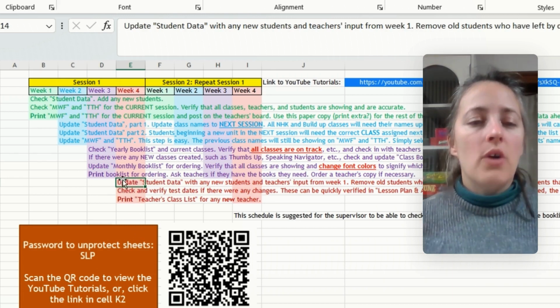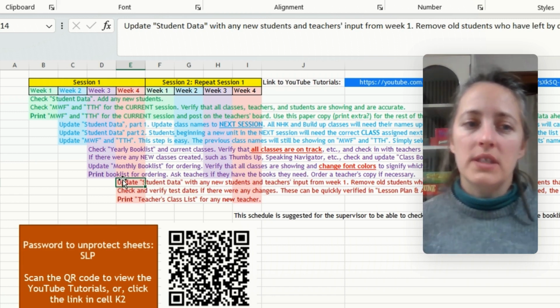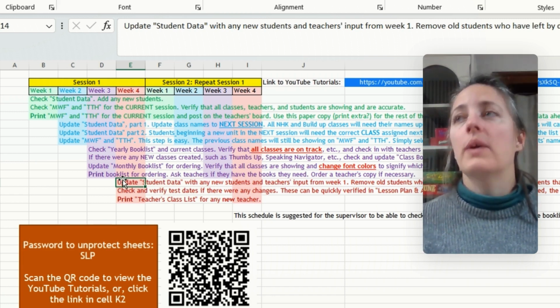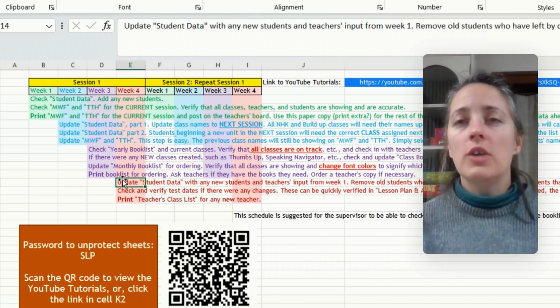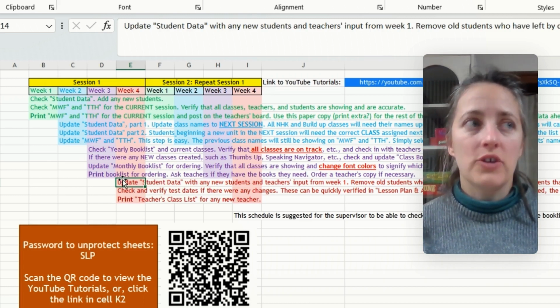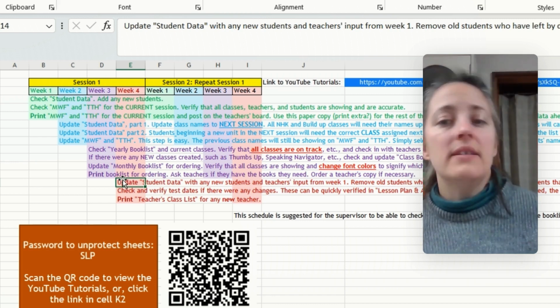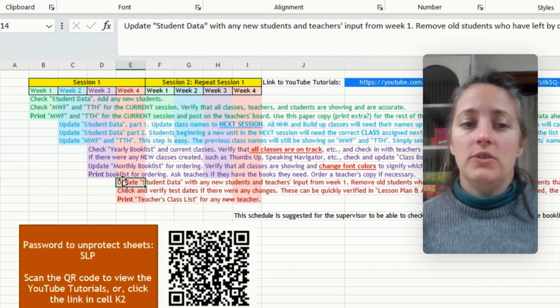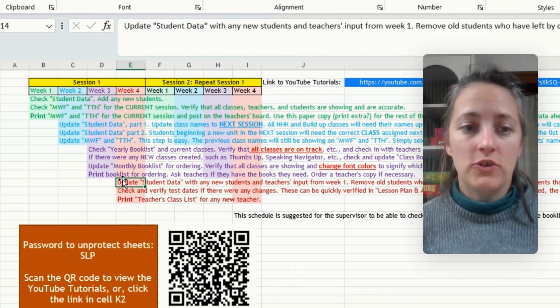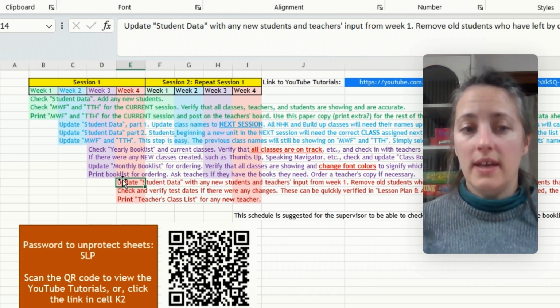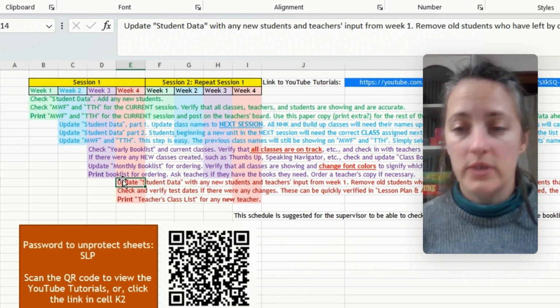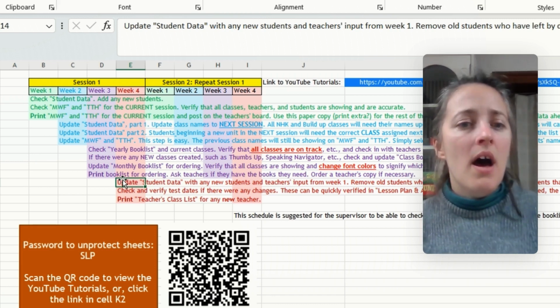This is also, you go back to the students from the beginning of the month that were new and they didn't have an English name. You want to go to the board and make sure that their teacher has written their name in so that you can update it. Or you can assign the teacher to update the student data themselves and make sure that that is showing in the system. Because when you open the schedule, you can see whether or not they have an English name.